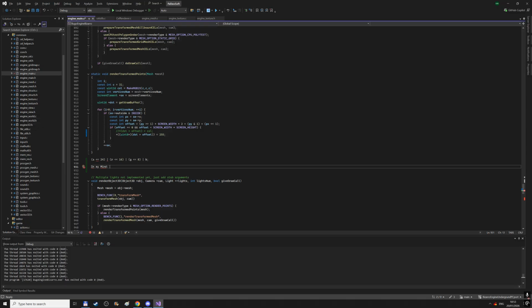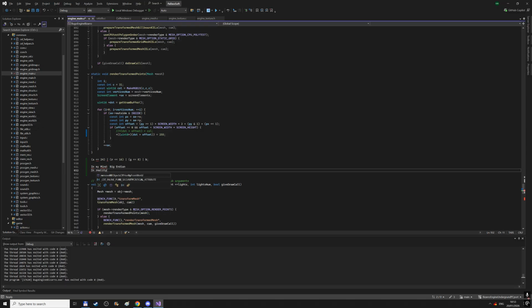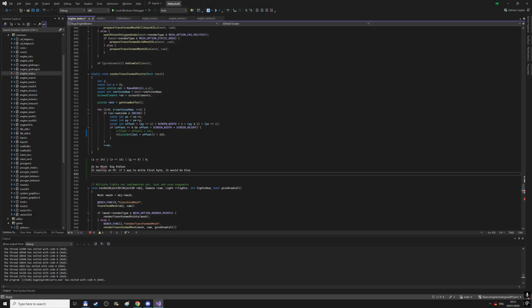The way I was imagining pixels on the PC was big endian. In reality, on the PC, if I was to write the first byte, it would be blue. So if I did the same on the PC, I would be writing this, but in my mind I would be mistaken. I would think I'm writing here.